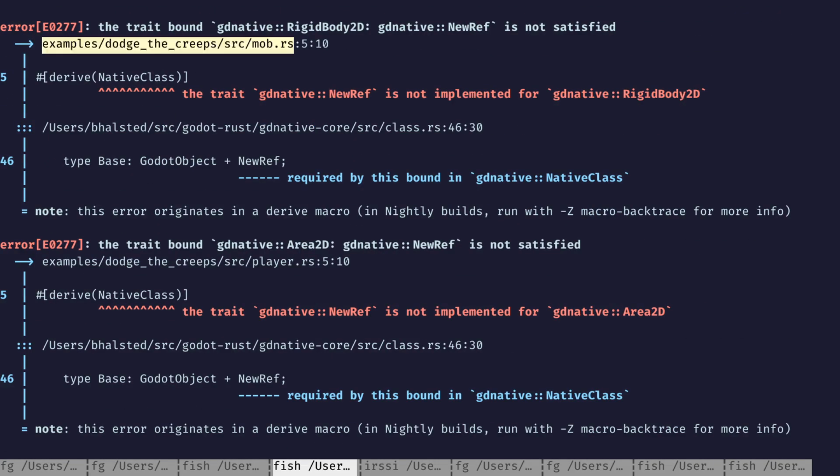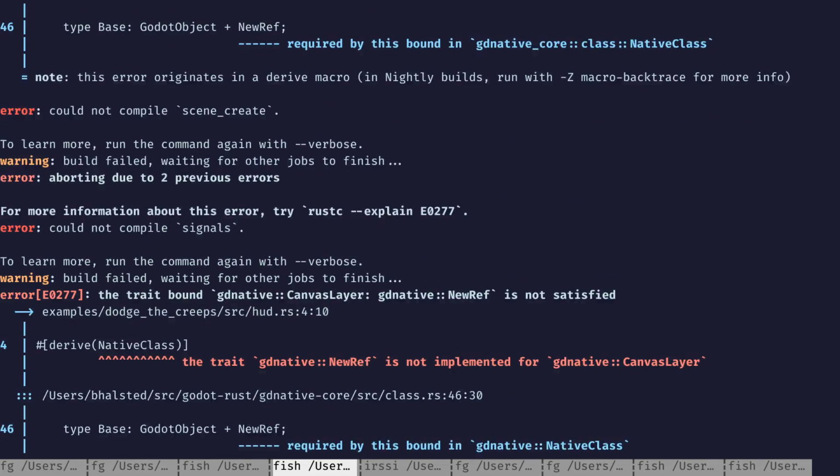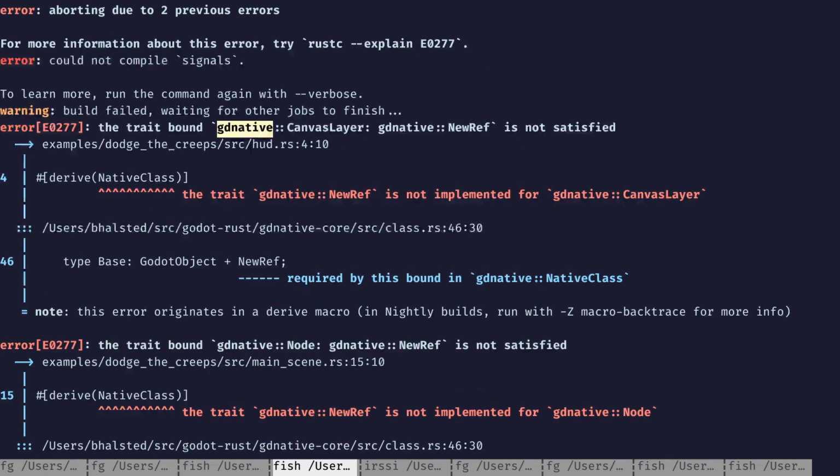Dodge the Creeps is going to fail in a number of other ways. Go look at, let's say, the HUD. Basically, all of our scene graph objects are not new ref. So we need some other type that kind of encompasses clone and add ref.